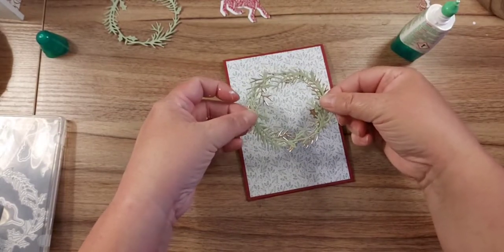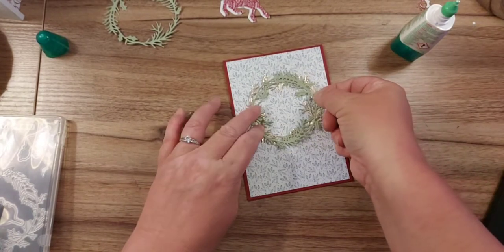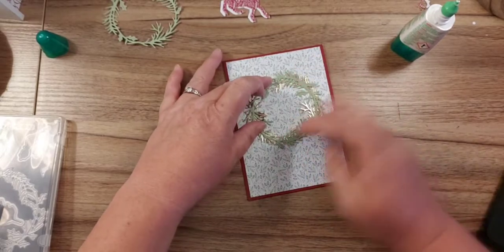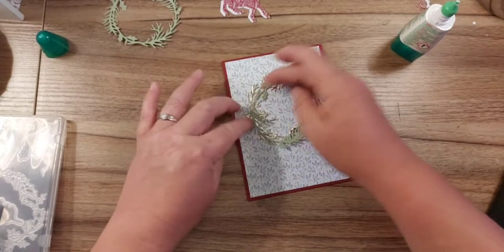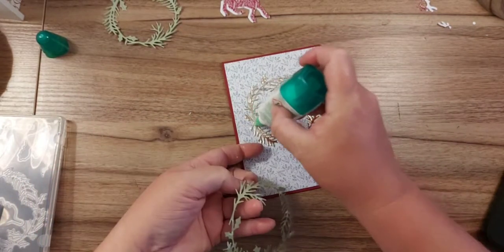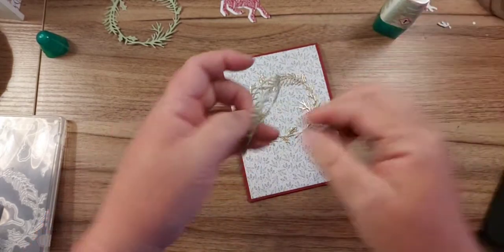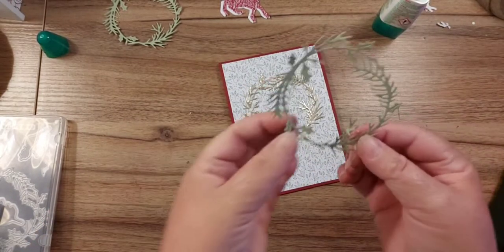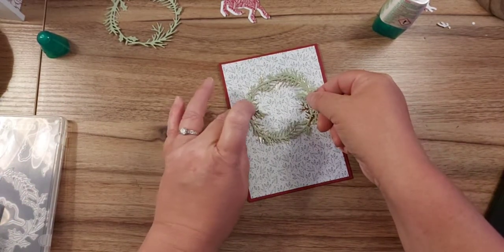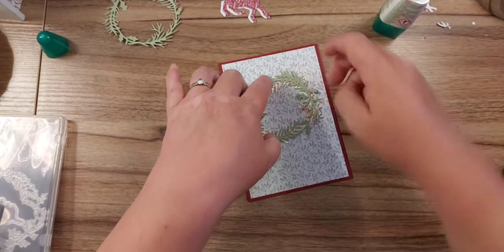I think I like it that way. Okay, let's put that on there. So the green is not stuck at all. Okay, hang on, 2 seconds. I'm just going to stick that down there. And now I've got glue on my fingers. It's just going to be stuck to everything now.